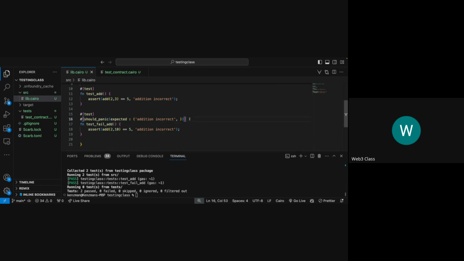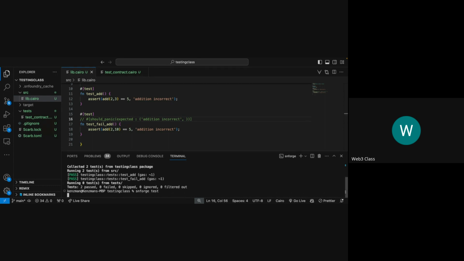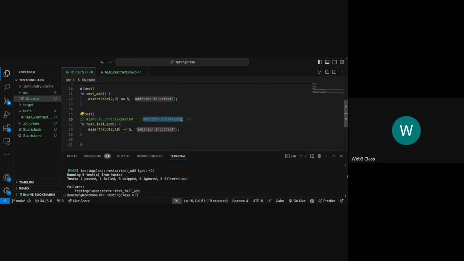So don't forget, let me comment this out again and run the test. If you run this, it's going to return a fail response to you. But the fact that you're already expecting that it is going to fail and you added the should panic keyword in your test file, the compiler knows that you know it's going to fail, and it's expecting this error message as well. So once this error message matches what is being returned over here, then it's going to pass, right? So this is also one of the ways to do unit testing.